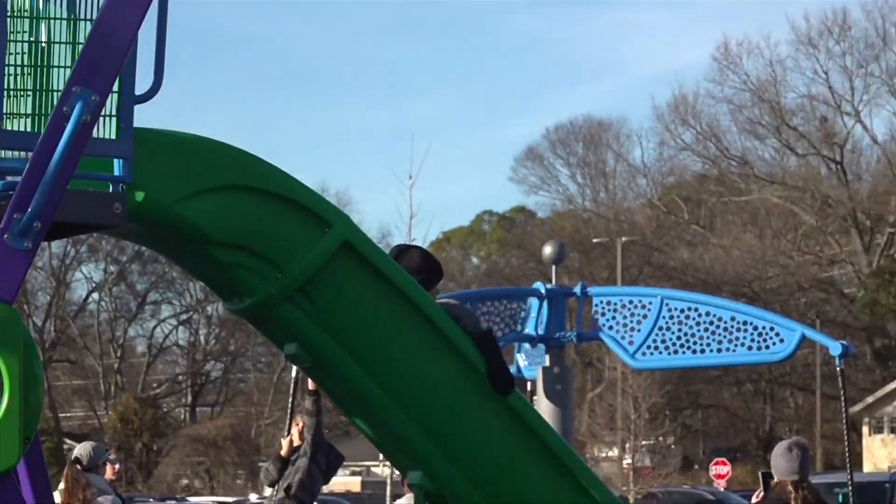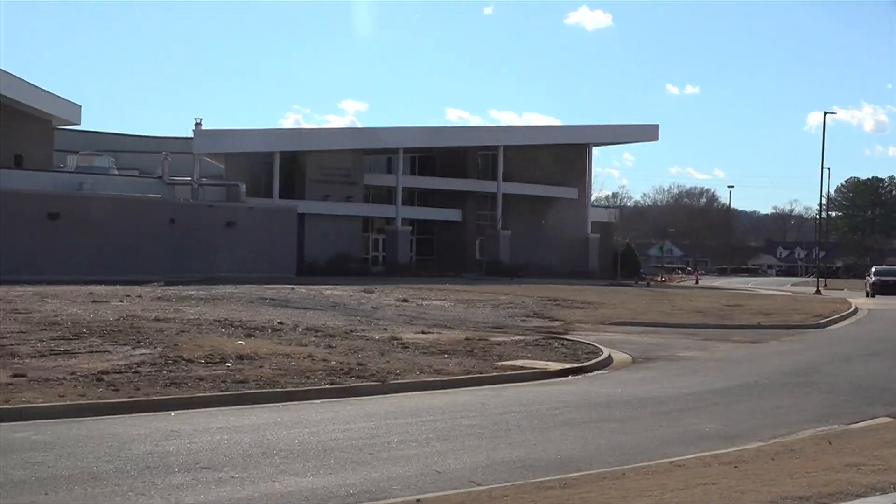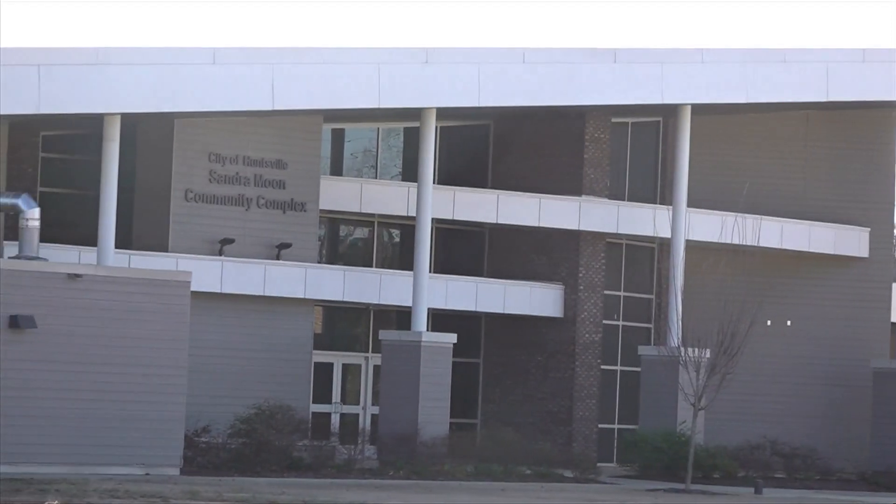And there's more to come. We have the performing arts center that we're going to be working on for the next couple of years — the old Grissom High School auditorium that's going to be completely renovated with new dressing rooms and storage space. We have the two gymnasiums that will open. We already have office space for performing arts groups that have moved into the old band and choral space. So there's still a lot to come here.